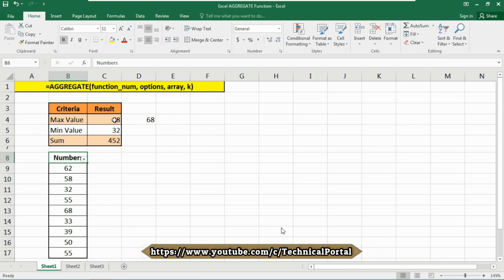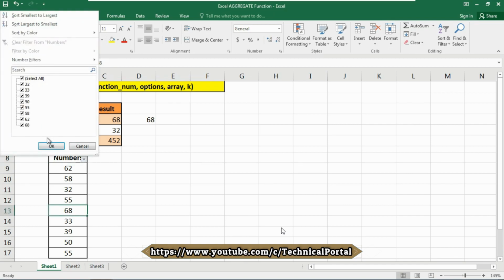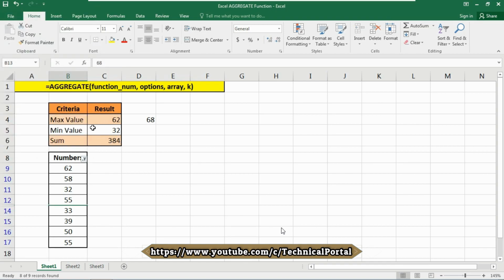So the maximum value in this table is 68, right? So if we do not include the 68 here, the aggregate function will show you the result as per your current table only, whereas your max function is showing you the previous or old result only. So that's the disadvantage, or you can say the advantage, of using the aggregate function in your database.